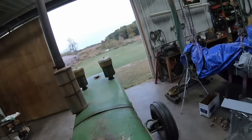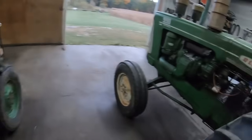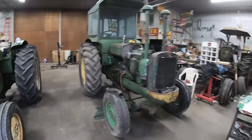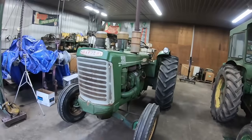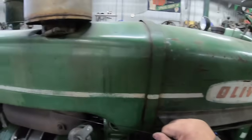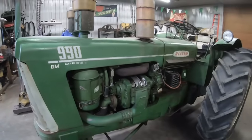I was gonna say we gotta get off and look at that. I guess we still can. The sheet metal isn't on the Super 99, so it ain't gonna be quite as impressive, but still. As you can see, I have been working on it. That'll be its own video. All right, 990. I think we'll call that good.